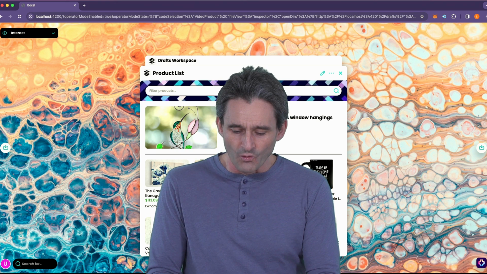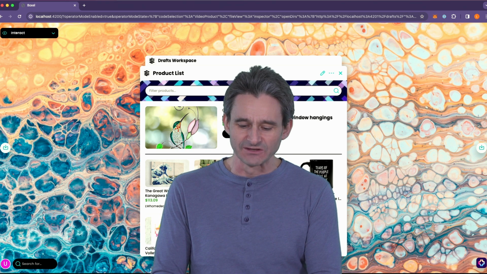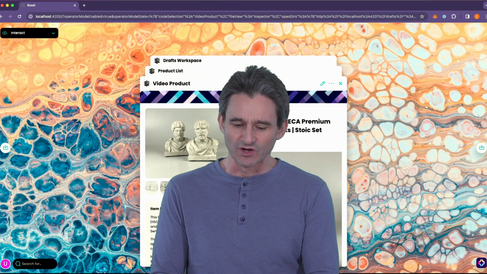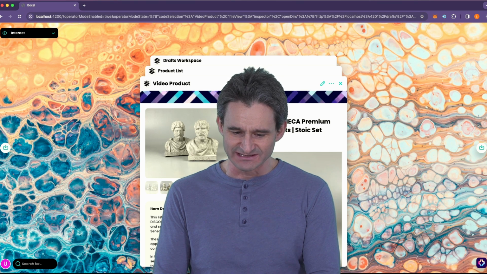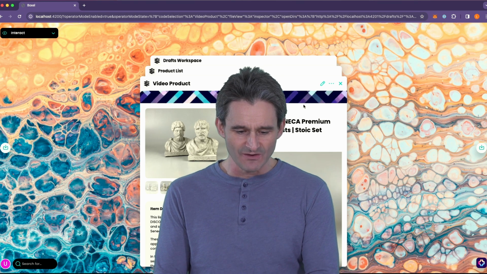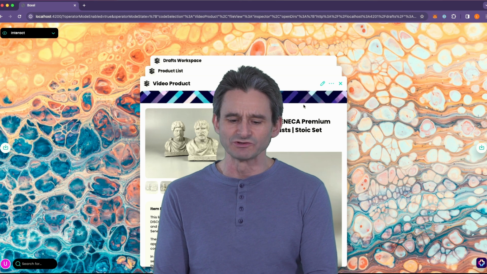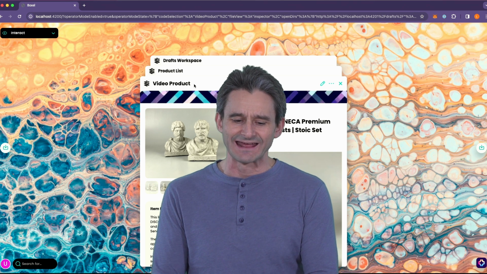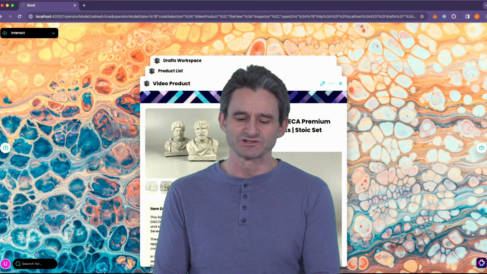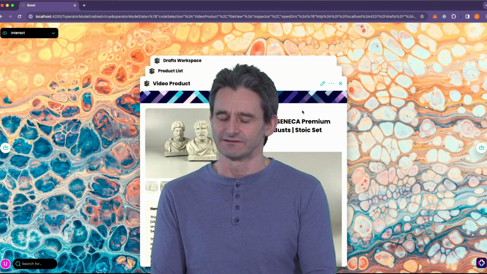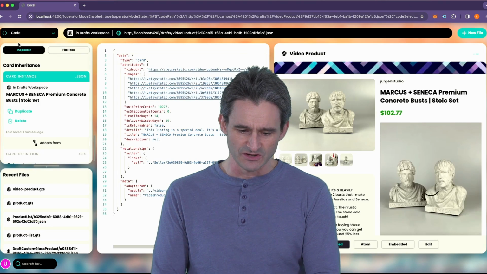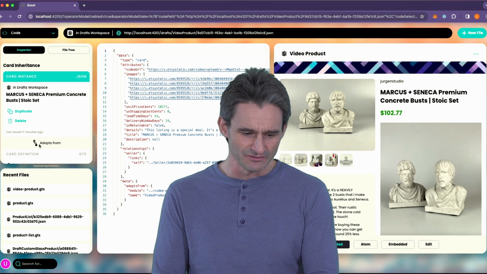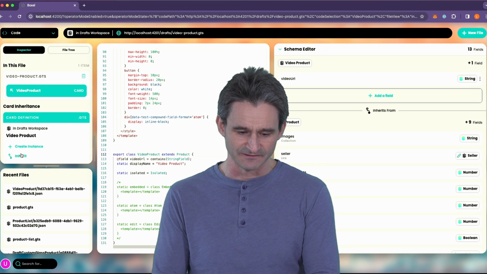And so we happen to have a field in our system called rating summary that it would be great to be able to just drop into this template. So let's go ahead and see if we can do that. And what we'll do is we'll just for now enhance just this video card that we made with this capability. So flip back to code mode and go to our video product definition.